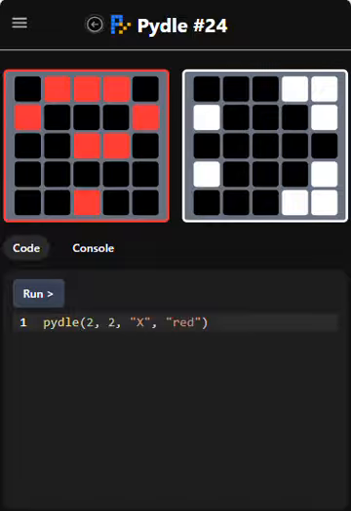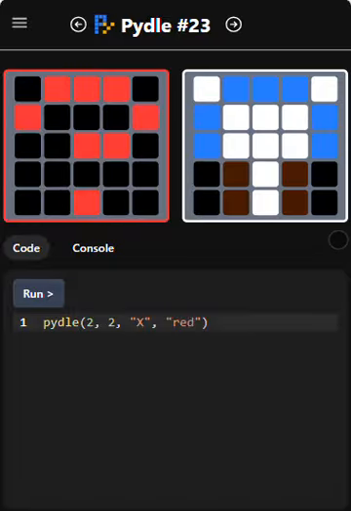As usual, we're going to solve Pydle 23, which was yesterday's puzzle, a pair of headphones. What we can see is a number of pairs of cells. The blue is 2 cells, black is 2 cells, and brown is 2 cells, and it's symmetrical around the y-axis. The top one's 3, but we're going to use a trick to again iterate over just 2 cells.